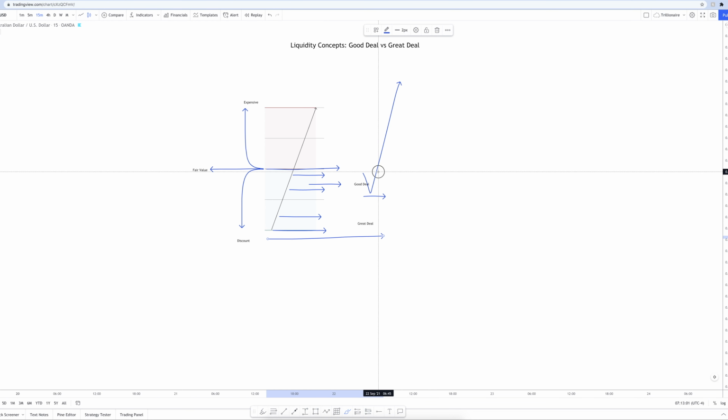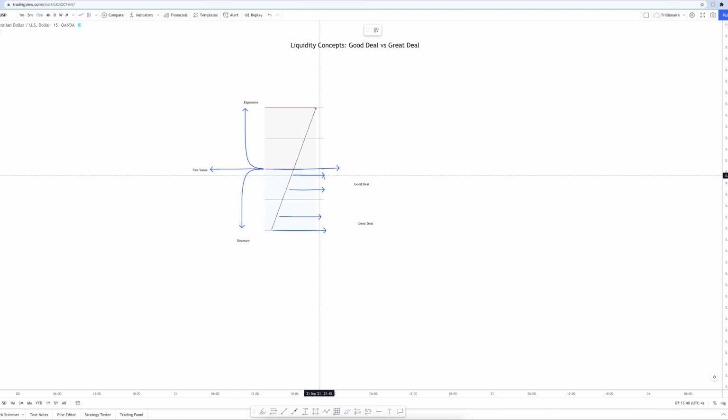So even if price comes down here, stops you out, okay, taps into this order block here, this could still be a valid trade for you to actually take an entry on until price closes below this region here, right? So with that in mind, we want to keep good deal versus great deal at the forefront of our order block selection. And we only want to select order blocks that are going to provide us with the highest probability, lowest risk to our account. We don't want low probability and high risk. We want high probability and low risk, okay?